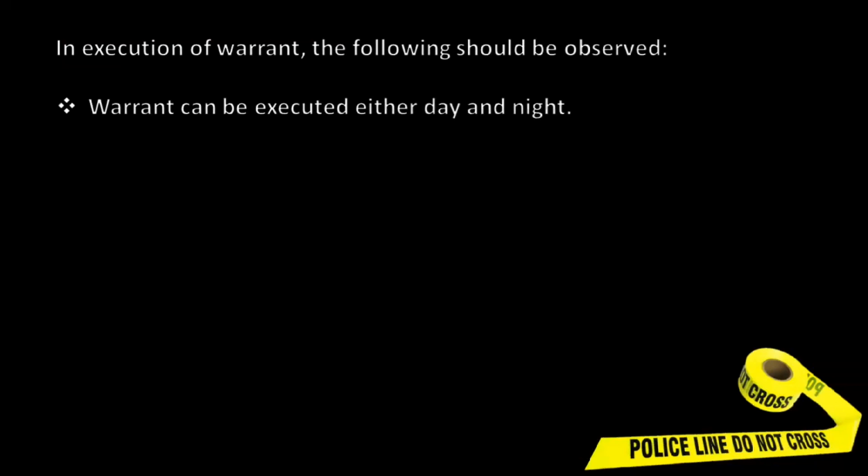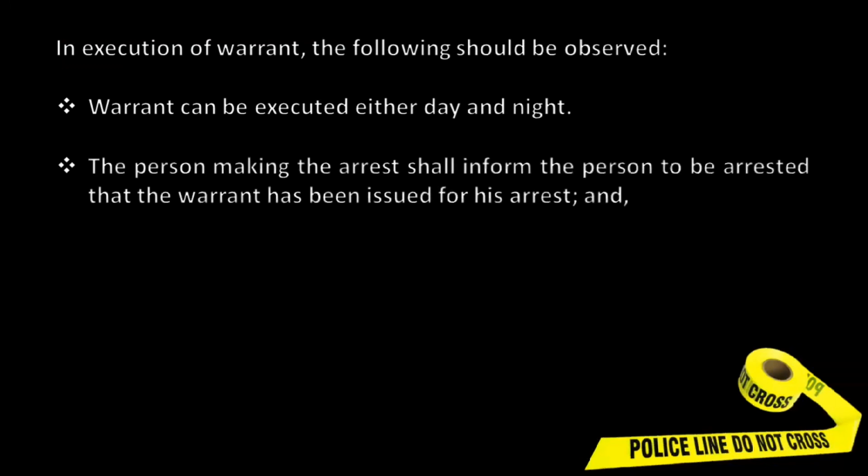In execution of warrant, the following must be observed. Number one, a warrant can be executed either day or night. So a warrant of arrest could be executed at any time of any day and night. And then second, the person making the arrest shall inform the person to be arrested that a warrant has been issued for his arrest. So as arresting officer when making an arrest, you should inform your authority and inform the person to be arrested that there is a warrant that has been issued for his arrest.